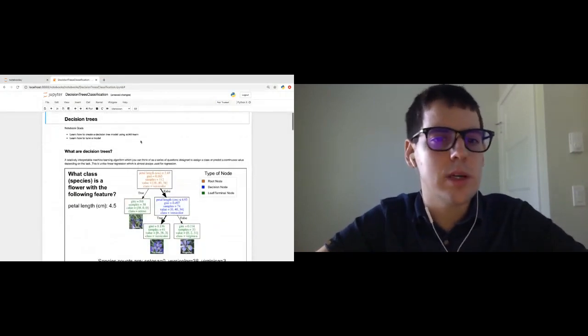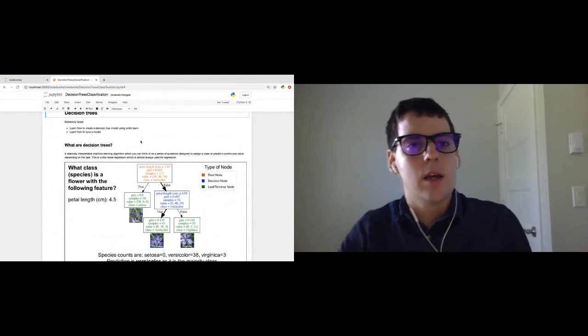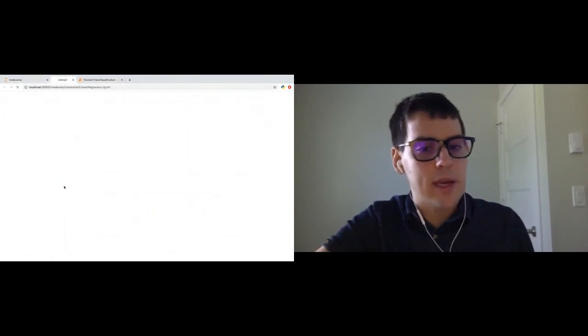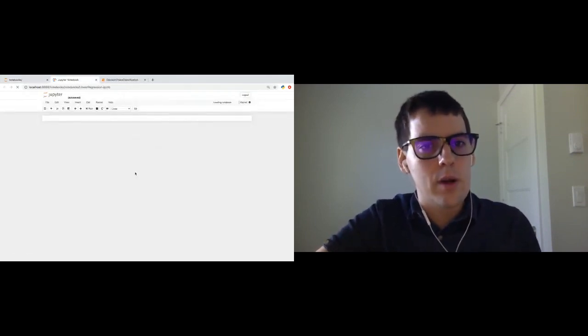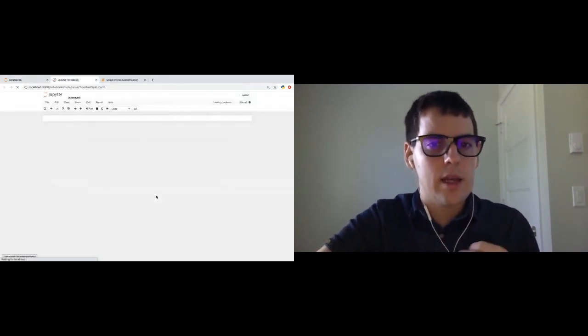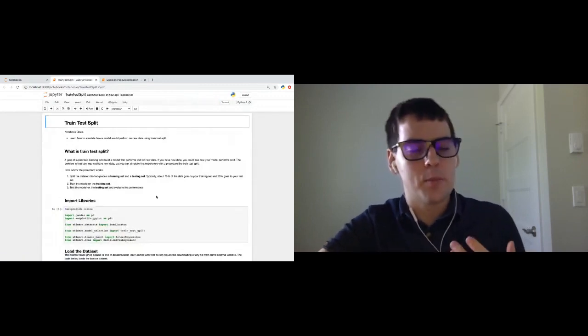So the goal of this notebook is to understand how to create a decision tree model using Scikit-Learn. Recall in the last part of the talk before the break, we went over train test split with linear regression, as well as a decision tree regressor, so a decision tree used for regression.